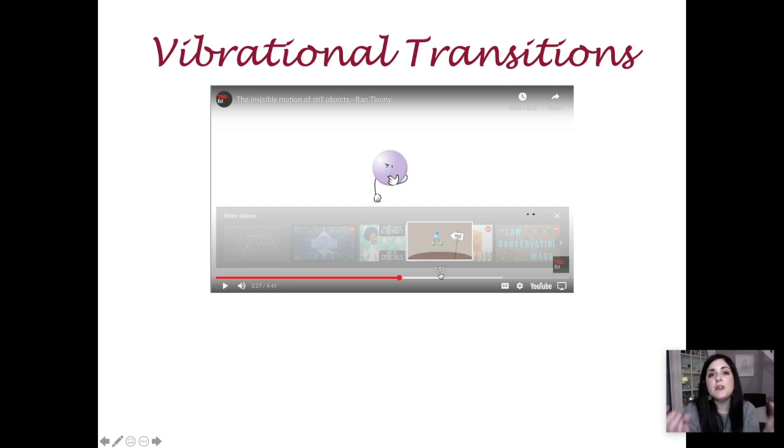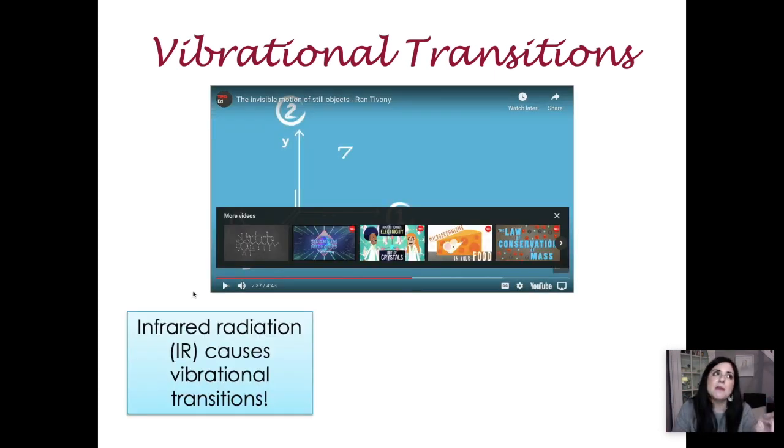Bonds don't have to be one length all of the time. Bond lengths that we have are basically, on average, the distance from the nucleus of one atom to the nucleus of the other, or half of that distance rather. And we can get vibrational transitions to occur using infrared radiation. Notice how infrared radiation is less energetic than ultraviolet and visible light. We're not forcing electrons to jump here. All the infrared radiation is causing is for those bonds to move back and forth.